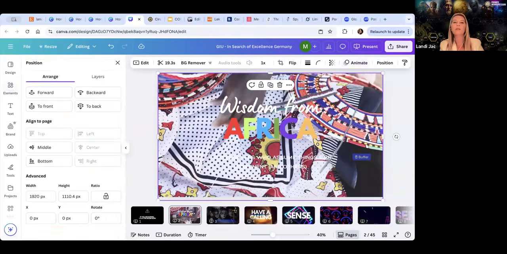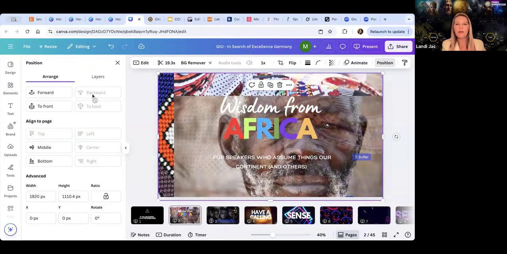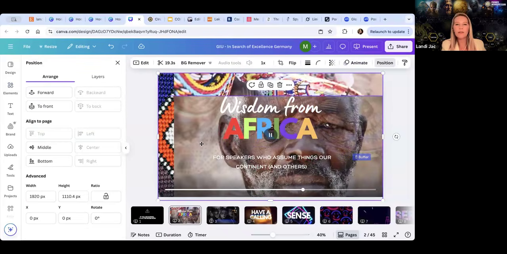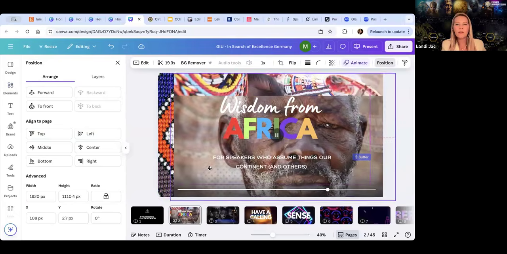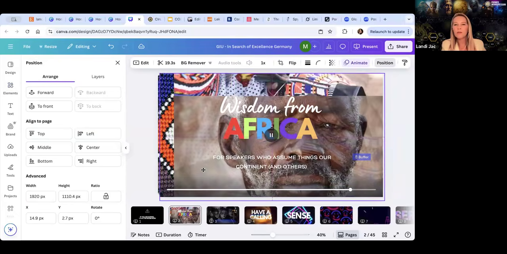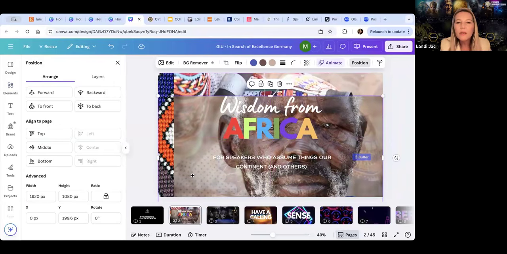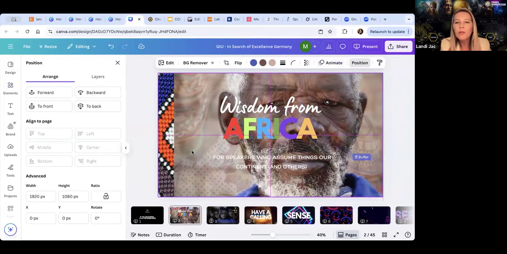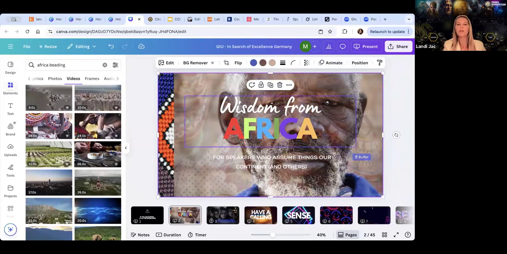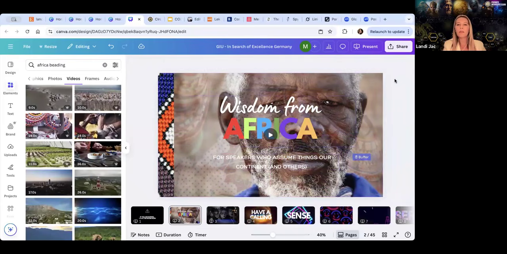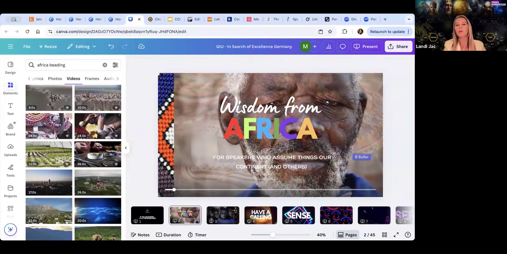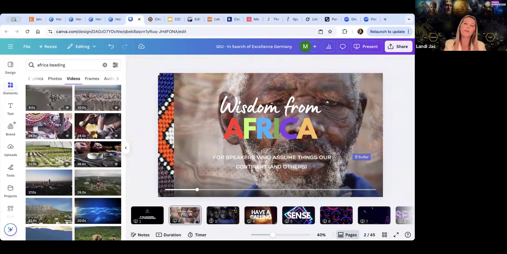And we go position backwards. So now you can see it's looking like that. So we're just placing it normally there. As you can see, this stuff takes a little bit of time, but once you got it, you got it. So now if I press it, it's going to look like that. Now a video at the back of someone making their beading, going over the guy.